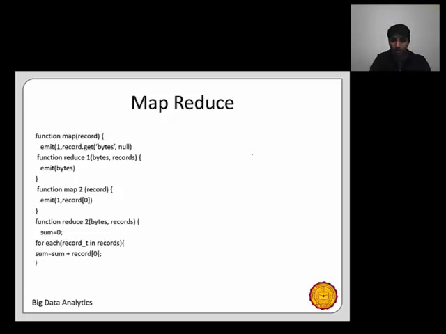In function map 2, I'm bringing all the bytes together, and in the function reduce 2, I'm summing all the bytes which I have brought from all the different records. Then I'm going to get the output.